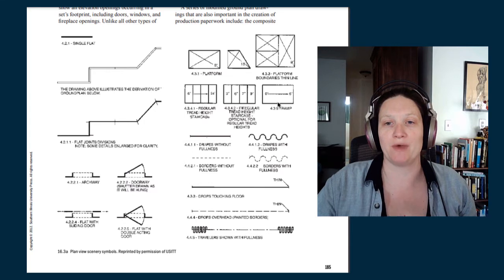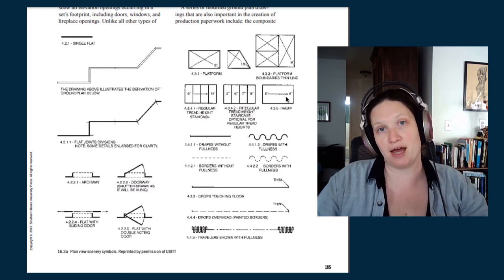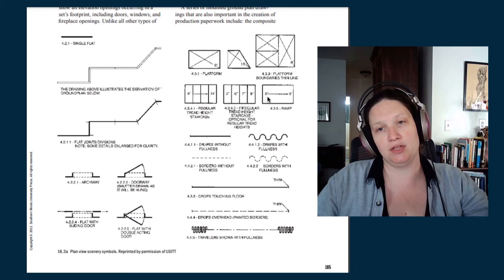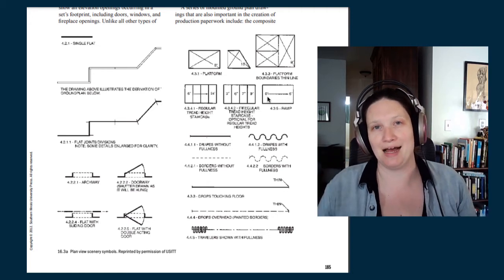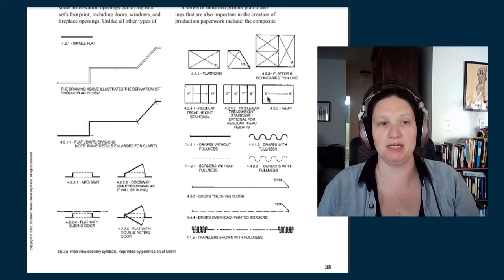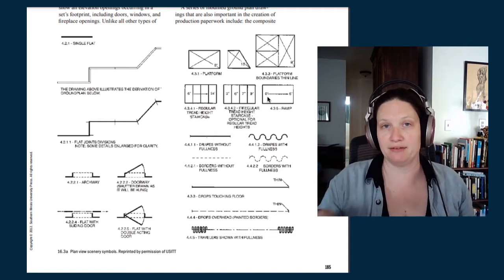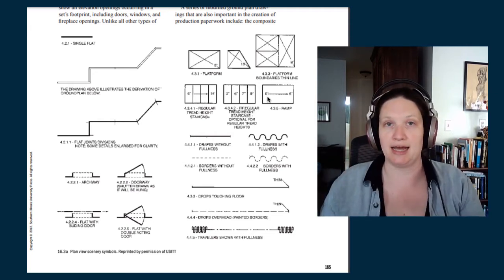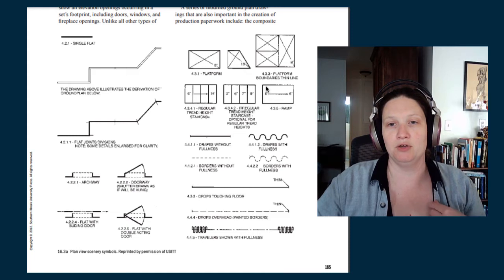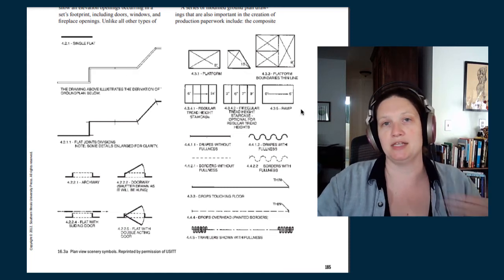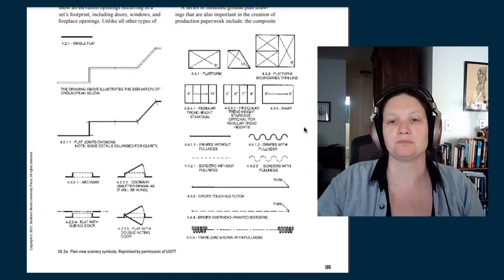If you're using a ramp, then you would indicate using a line the direction of that rake and the low point and high point of that rake. That could be either a straight ramp like this example, or it could be going on a diagonal, in which case you would move your line to align with the angle of the slant.